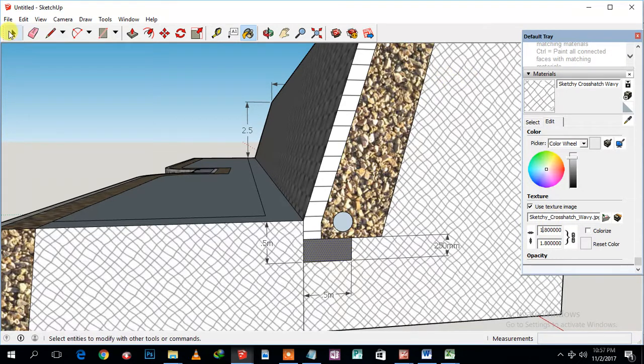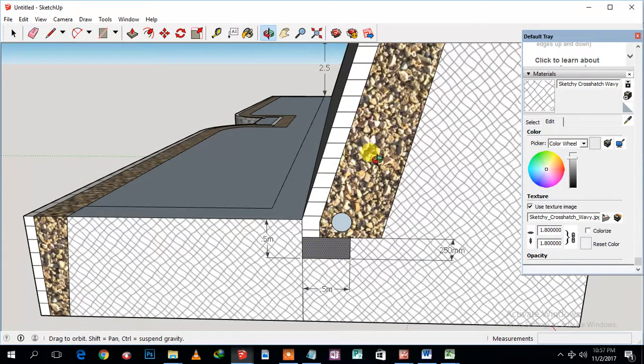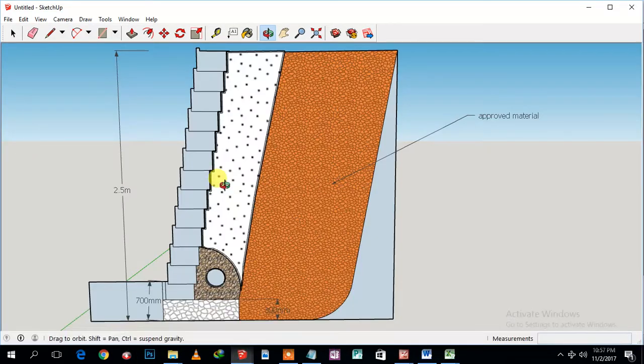What I was trying to say is, after opening up the trench, I will check the strength of the soil. If it needs to be compacted before we pour concrete, I will get a compactor, ram it, compact it to maximum density, and then we pour concrete. We will be using on-site material, but we are also going to get gravel to backfill. We compact in layers, just like this other drawing here, which is another cross section.